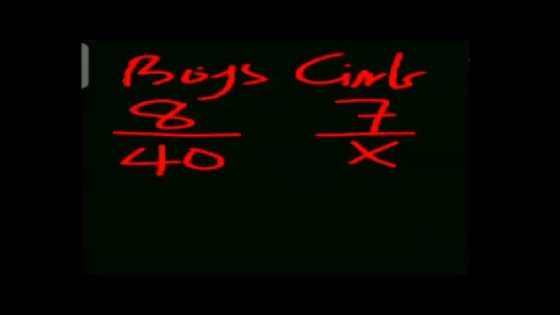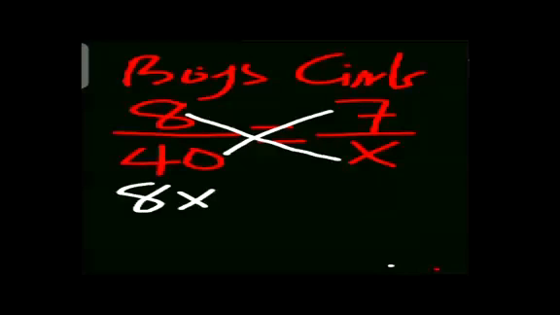But they also say there are 40 boys. So I will say this is 40 boys. They now say you should look for the number of girls. Let that one be x. So let's now set up a proportion. This is 8/40 equals 7/x. By the time I have that, I have the equals sign. You now equate the 2. By the time you equate the 2, what do we have? We now cross-multiply, and the first one is 8x equals 40 × 7.